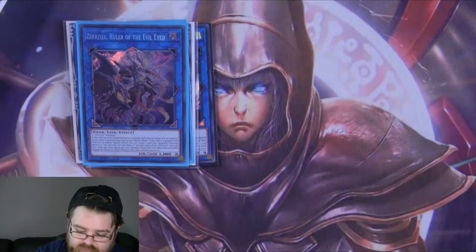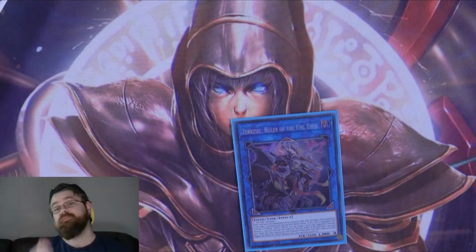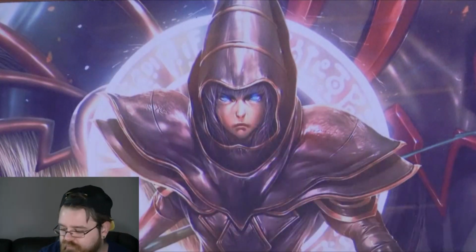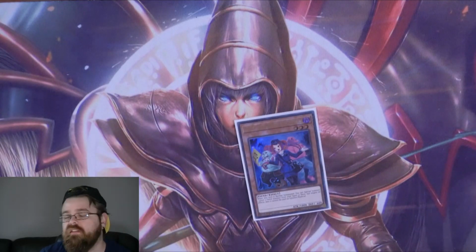So, with that being said, let me show you the 1-card combo to make this bad boy nice and easily as well. So, it is probably one of the simplest combos you'll ever see in your entire life. All you need in your hand is Tour Guide. That's it. That's all you need. Told you, nice and easy.